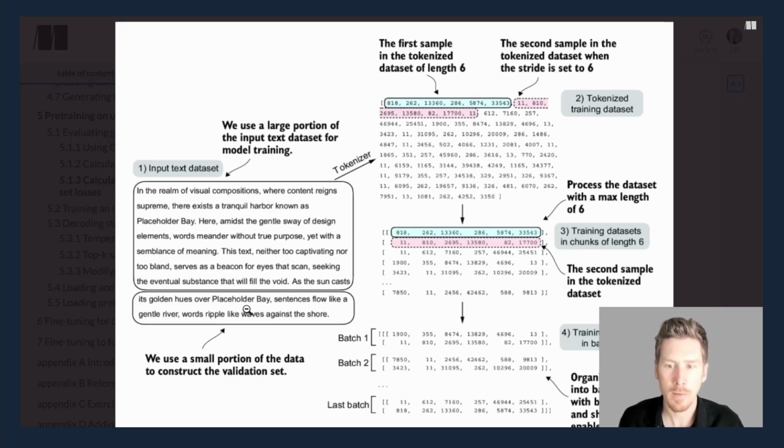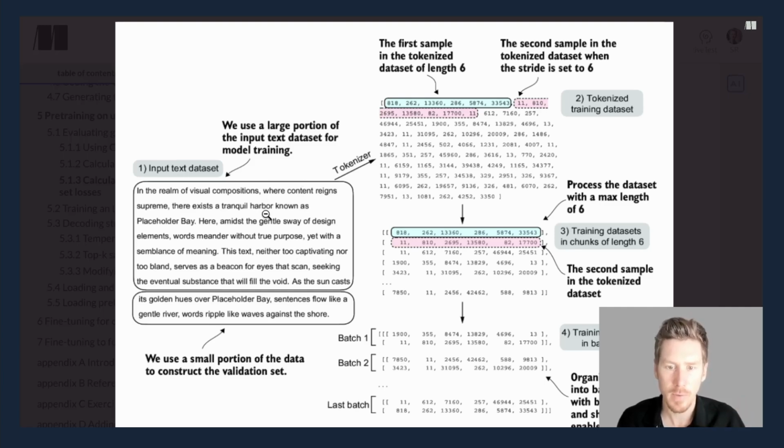But we will get to that when we implement the training function. For now, maybe just think of it as dividing our data set into two portions. And what we are going to do is apply this procedure to each of the two portions. I'm only showing it for the top portion, just because there's not that much space in this figure. But all these steps will also be applied to the validation portion at the bottom.